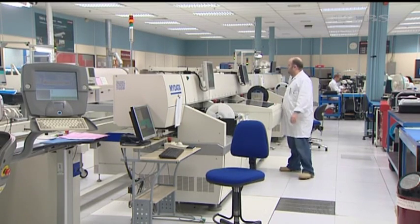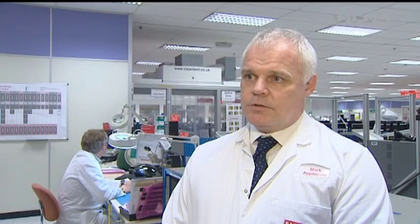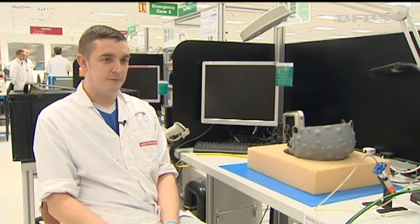Some stages such as printing circuit boards are done by machine, but these are some of the most high-tech helmets being made anywhere. We have some of the most complex products in the world that deliver the best opportunity for a pilot to be effective in what he or she does. We make a number of things for other platforms, but we are at the pinnacle of technology — we make the most complex and most effective helmets in the world. It makes me feel good to be part of the helmet build; I think anyone is kind of proud to make one of these things.